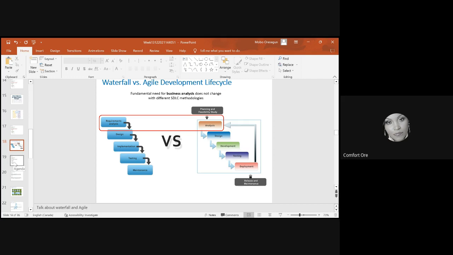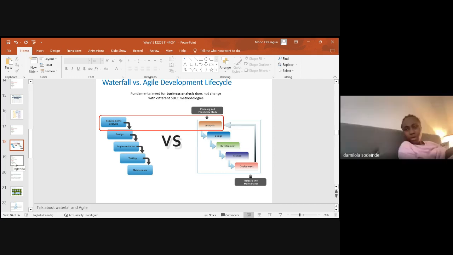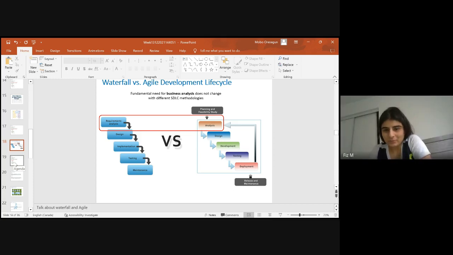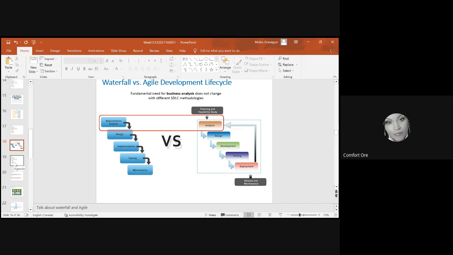Questions? Any question? I'm just curious. Oh, sorry, Damila. No, it's okay, you can go. Okay, I'm just curious, you mentioned that for whatever company you have been working for, they never use one or the other. They're always combining. Why is that? Knowing that agile development, from the example we have discussed, is more reliable and more effective at the end of the day, why aren't they just getting rid of waterfall, when they know that if it's a continuous process and a problem occurs, there's no way they can go back and resolve it from the starting point? Okay. All right.